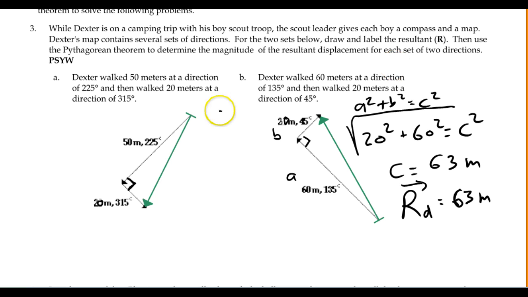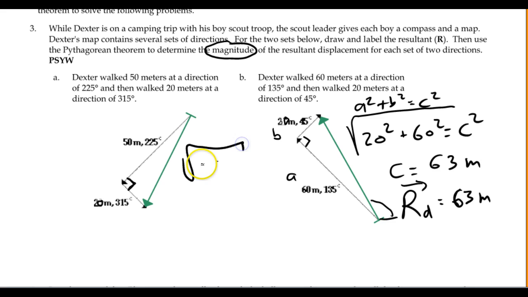Now, in that case, again, we are just determining the magnitude. We would also need to know the angle if we're going to report it as a vector. We'd want to measure the angle from here. There are different ways to do that, and we'll look at that later. Right now, we're just looking at the magnitude.